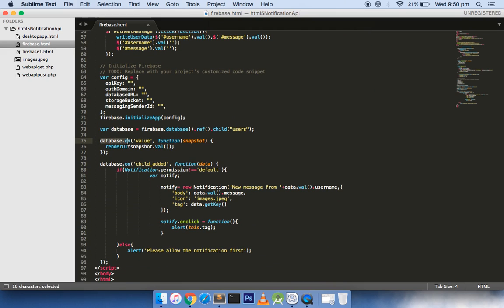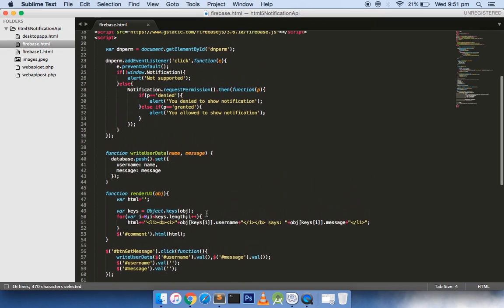Every time data is edited, deleted or added, the renderUI function would be called. But if you want to target a specific event, we have child added, and inside child added, whenever a new entry is added in the Firebase database, a desktop notification pop-up will be shown to you.